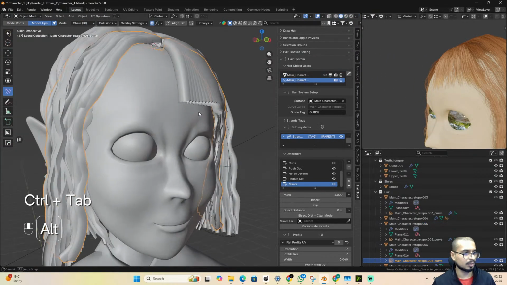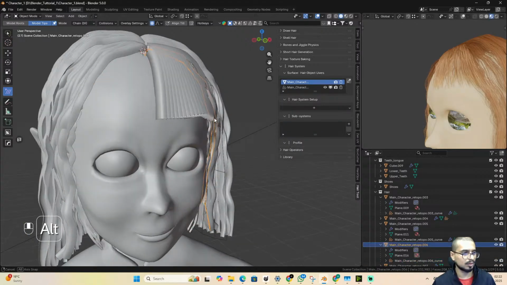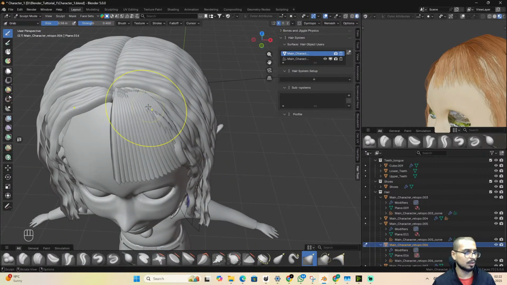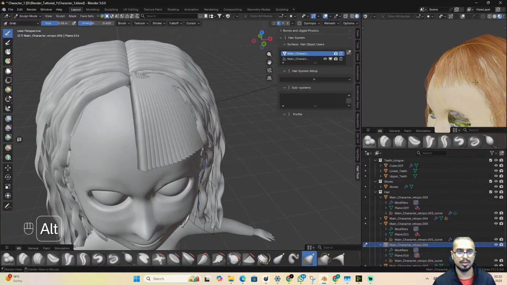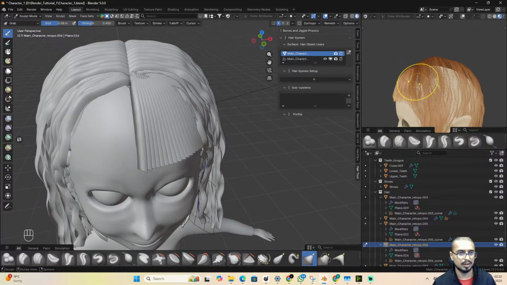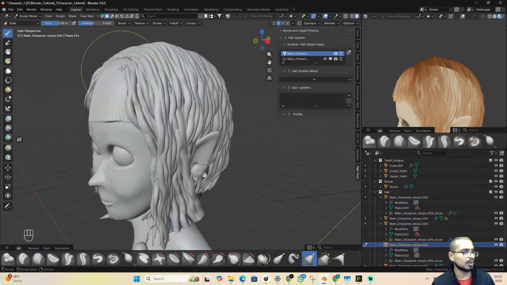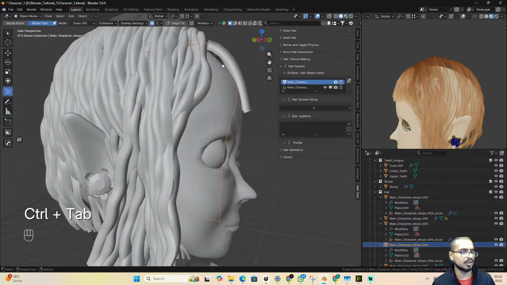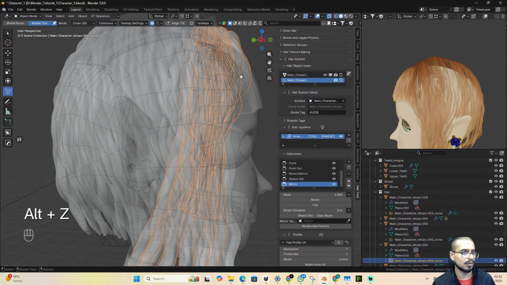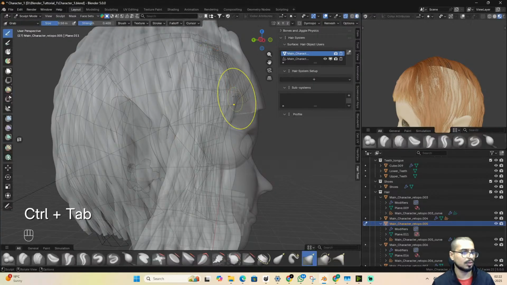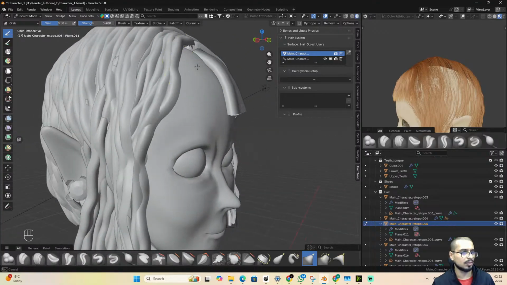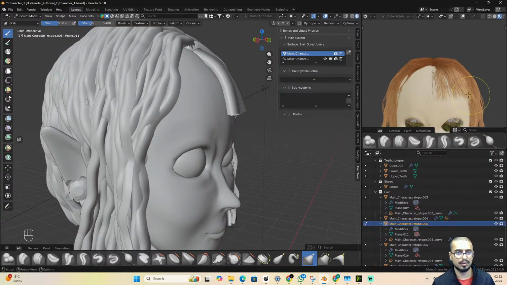I might bring this part out a little, so that this feels like on the inner end, or maybe push this one in. That would be a better idea, I guess, instead of what I'm doing now. Yes, sculpt mode. Yes, way better.